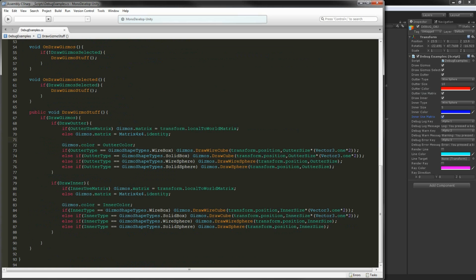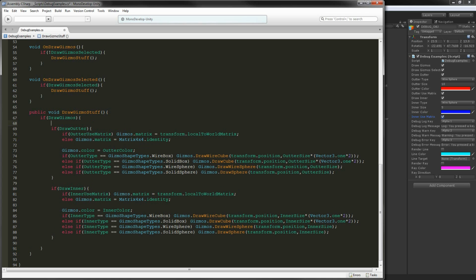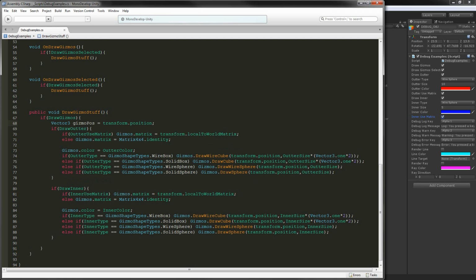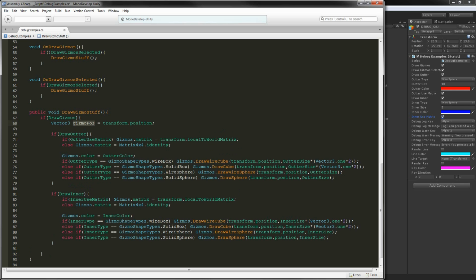We need to have a position setter. I think I only want to use one, so we're just going to reuse one of them. We're going to say gizmo pose, and this is going to equal transform.position. And across the board, we're going to use this gizmo position for all of the transform.position stuff. So we're going to paste over all of that to use this.